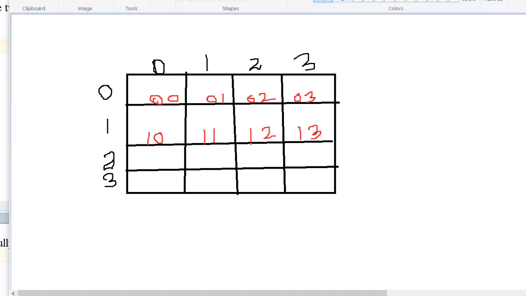And here the two things are, this is called the row address and this is called the column address. Okay, in this structure you can observe very clearly. This represents a column having index 3.